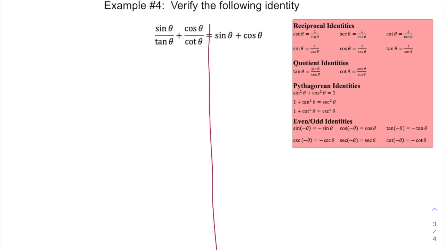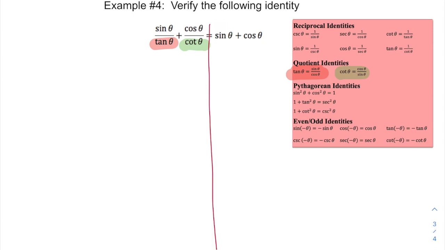So the first thing I notice is there's a lot going on the left side. I guess it's a good rule of thumb that maybe the left side is usually more complicated, but you don't have to work there. But I'm going to the left side. Now, the first thing I want to get rid of, if I can, is tangent, and I'm going to highlight the other one a different color, cotangent. I'm going to use my same strategy from previous questions of get everything into sine and cosine. So I see, cotangent is cosine over sine, and I know that tangent is sine over cosine. So the reason I'm going to these quotient identities versus the reciprocal identity is because I don't want any tangents or cotangents. I want all sine cosine.